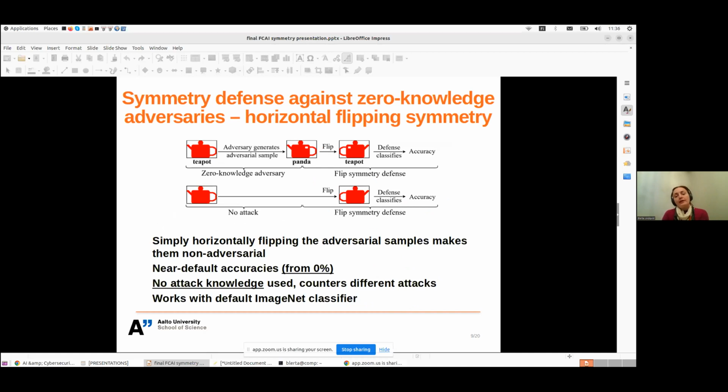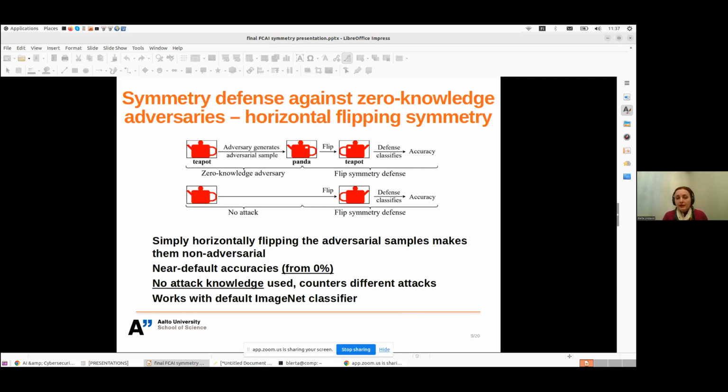We conduct experiments. In this case, we have zero knowledge adversaries, so they are not aware of the defense. For all experiments, we are using ImageNet and a ResNet 50 model, and we make no changes to the model or parameters. Because we are using the horizontal flipping symmetry, and ResNet 50 is trained by default with horizontal flipping data augmentation, we do not even need to train with any extra samples.